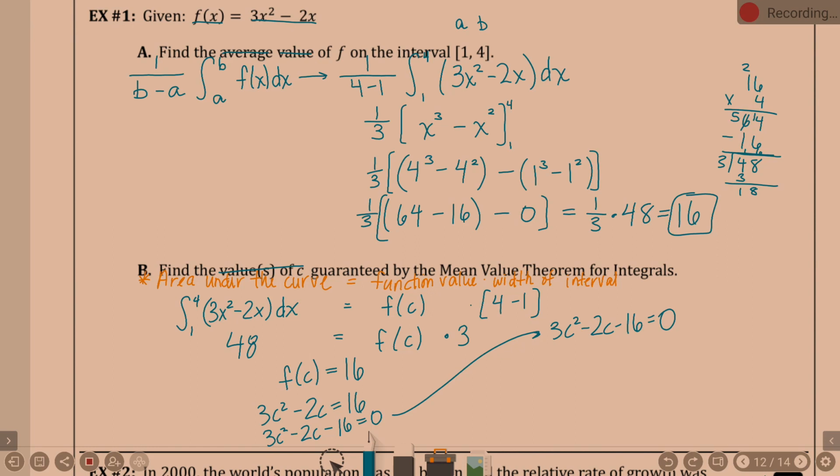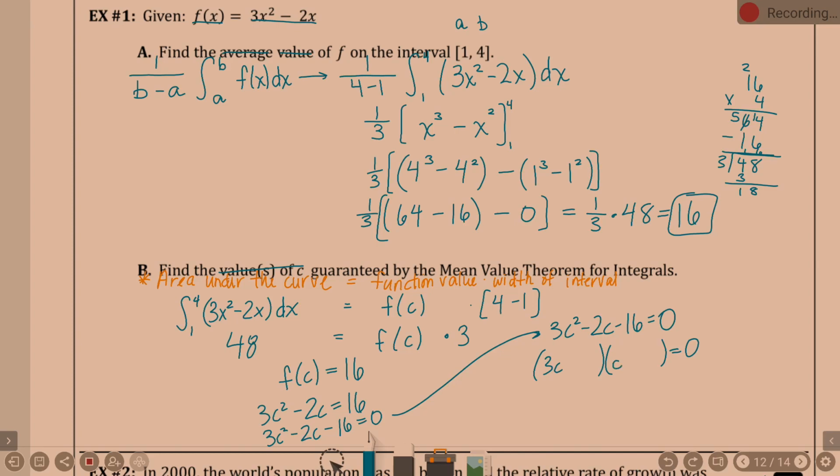You guys are gonna like Doug's way better than my way, because I don't have any work on my paper. On my paper, I have it set up and I just did more guess and check. Now, here's the deal. Doug's talking about product of AC, which is by all means what you do to work it out, yes? Yes. Okay? 3c squared: what does 3c squared have to break up to in this scenario? 3 and 1, so 3c and 1c. We don't have any other options, do we?